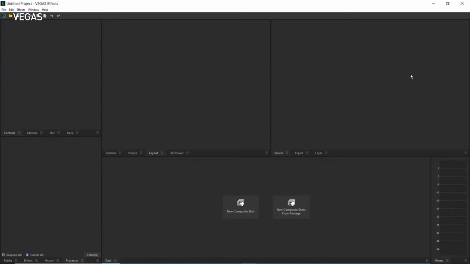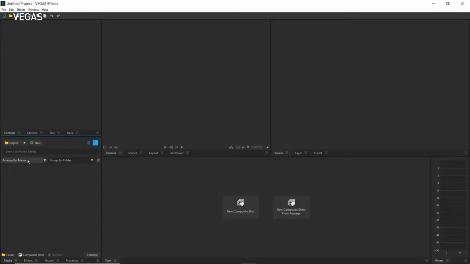Okay, I've brought Vegas Effects open here, and I've obviously just got a blank screen. First thing to know is that you've got several different workspaces in Windows. Right now, I have just chosen the all panels preset or workspace so that you see everything. And you can go through these just like in Vegas Pro. You have tabs to go to these different windows. Now nothing's showing up here because I don't have anything in my project yet, but as we start working along, you'll see the information in those panels change.